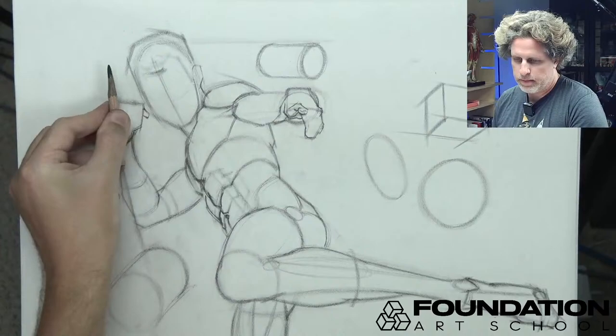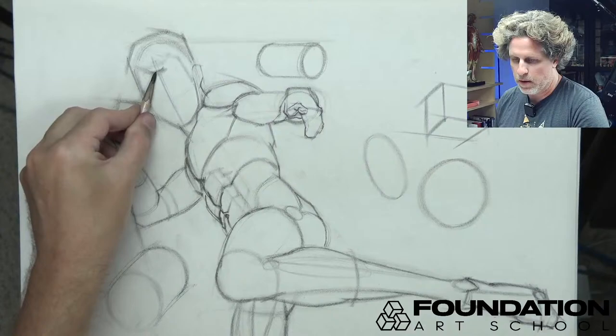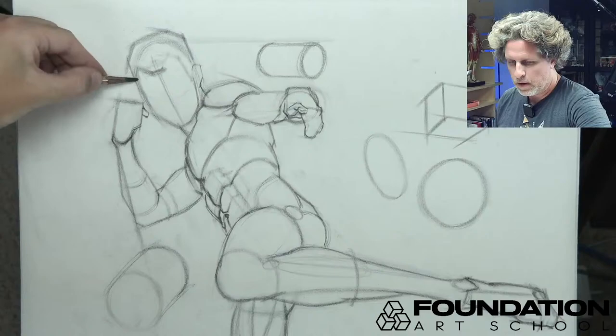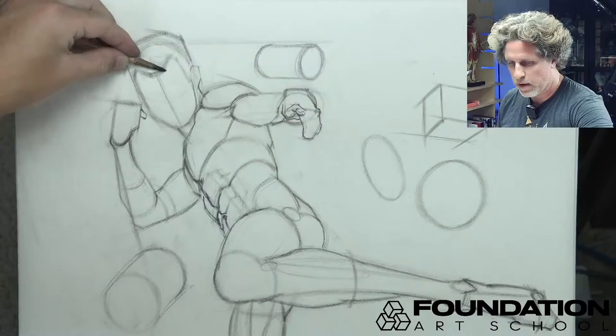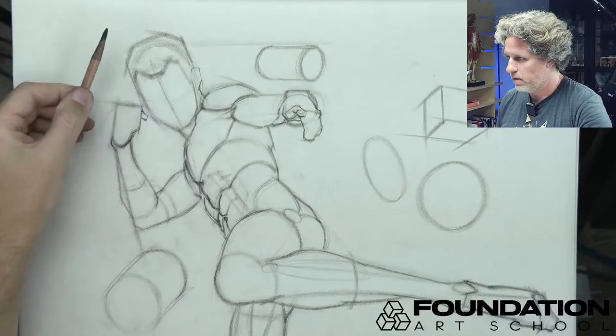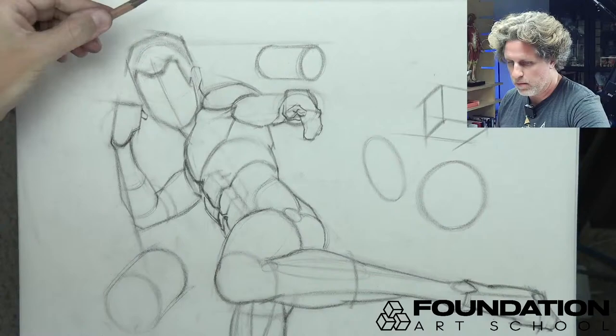Notice, there's not a big difference, right? I just moved that a quarter inch or less. But in drawing, that's a huge amount, right? That's part of what makes drawing so hard, is it really comes down to millimeters between something looking right and something not looking right. And that's the level that we have to develop our ability to judge proportion and distance and all that stuff. It's got to come to a point of being really, really accurate, like literally within millimeters.